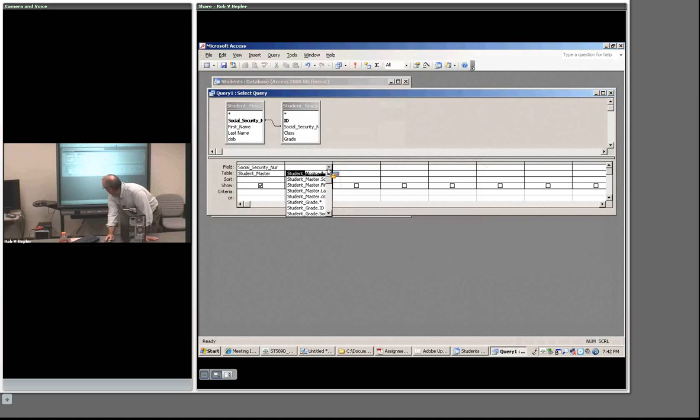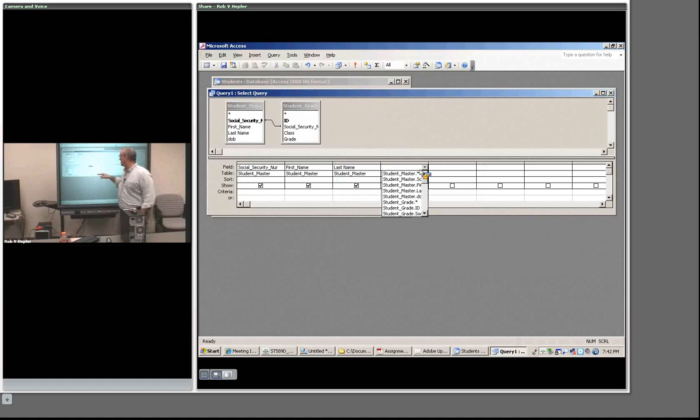Now, I want their first name. Boom. I want their last name, from the master record, because there's no name in the other one, remember? That's enough. Then from the grade record, I come down here a little bit.